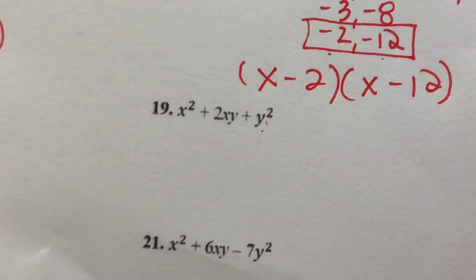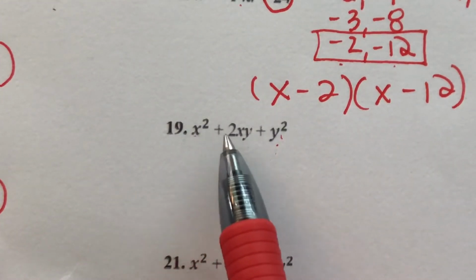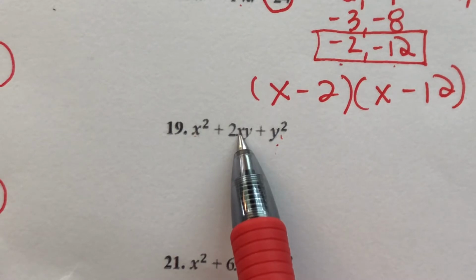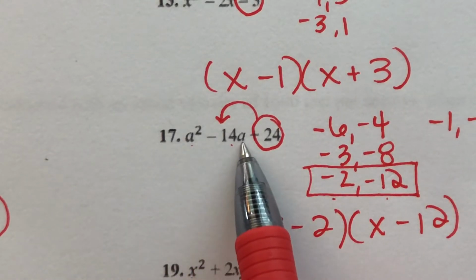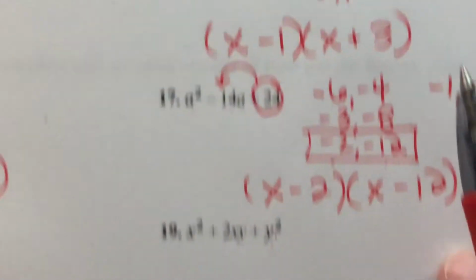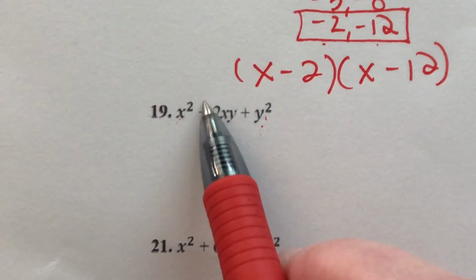So here's the x squared term. We're not going to look at the x here, right? It's kind of like, here's a squared. We ignore the a here. We just look at the number in front of a because this is a squared. So here, this is x squared. So we're only going to look at the term in front of x.